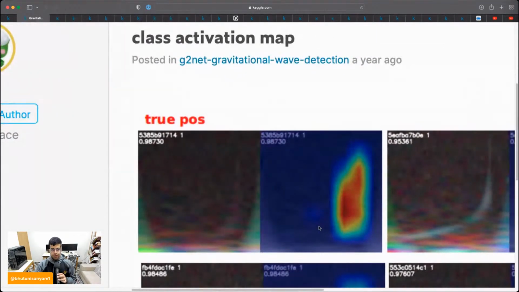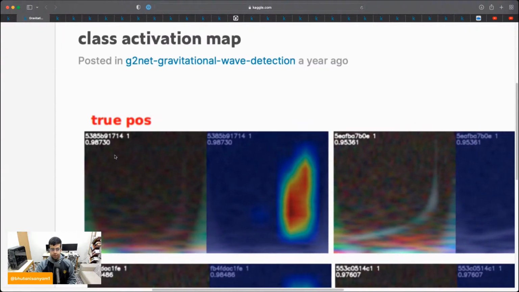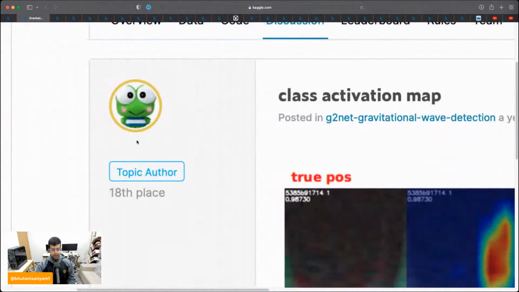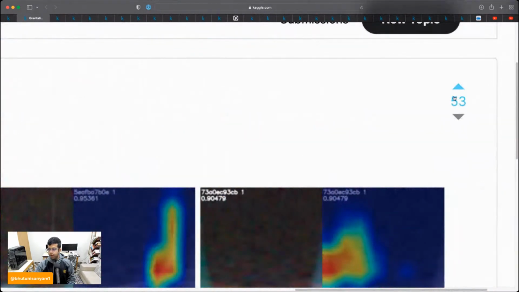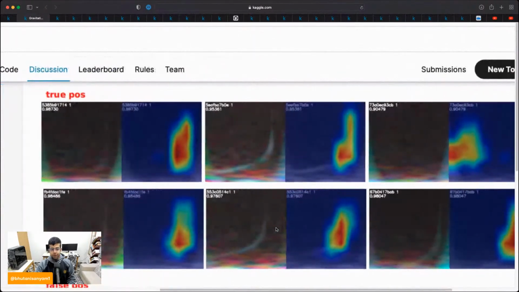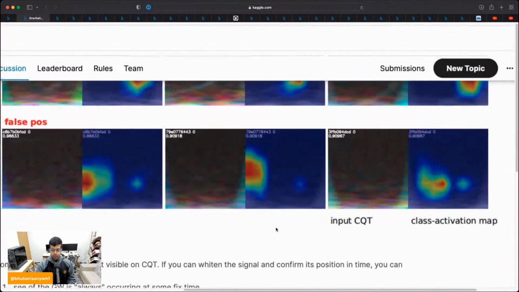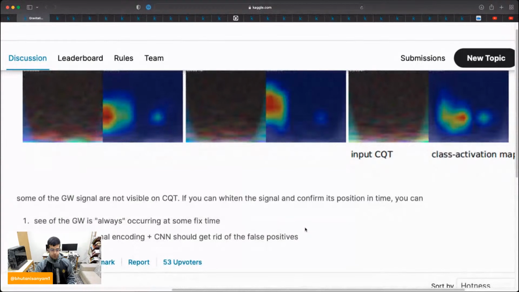And if all is working well, your model should be detecting the signals like so. So this is a true positive example that Heng has posted. And this is true for all three detectors. So he's shown us the examples for all three detectors here. And then there's also a false positive example. Again, visually, the challenge here was you couldn't tell anything from the data. So that's why it's somewhat of a harder problem still, because as you keep doing this, you just have to rely on the scores and CV when you're working with this.